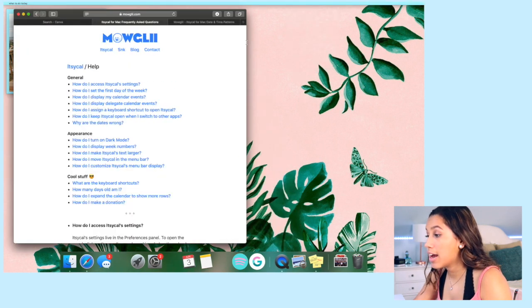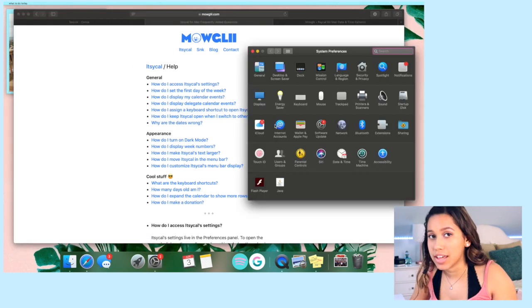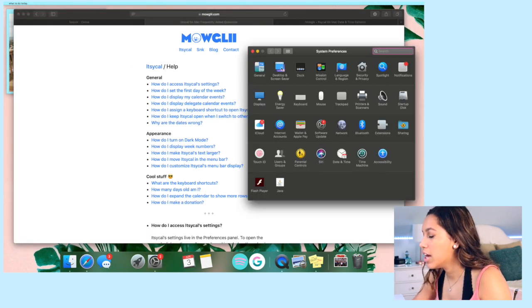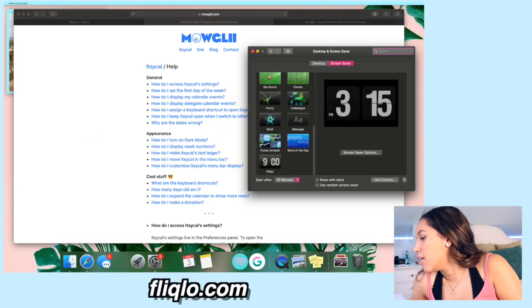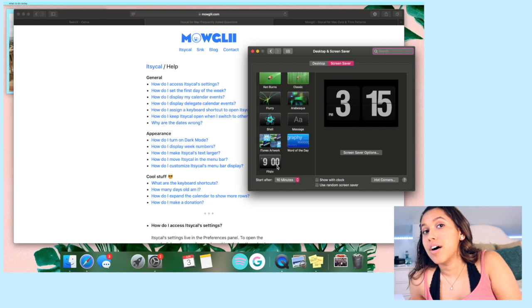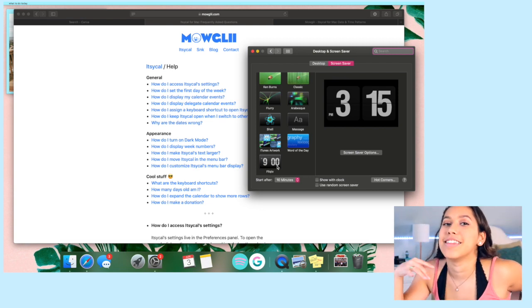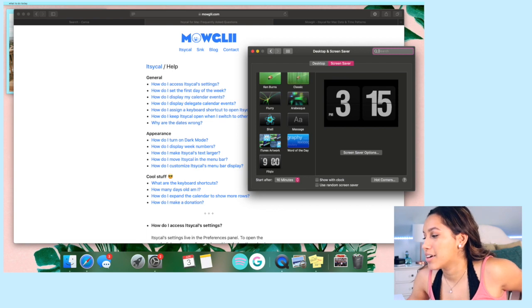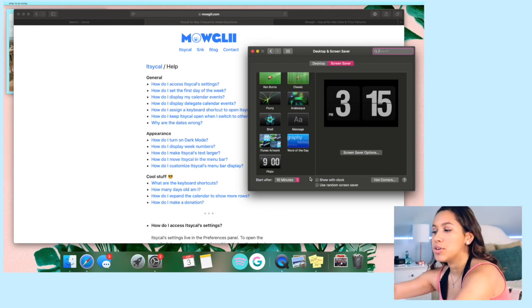The other thing that I added, which you guys will see in every single one of these types of videos that you watch, is my screensaver, this analog flip clock. If you just look up flip clock on Safari or Google Chrome or whatever and then download it, super easy, then you'll get this fun little flip clock. So after every 10 minutes, if I haven't touched my computer, it'll turn to that nice little clock.